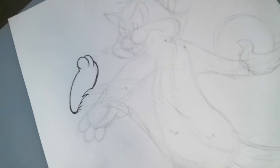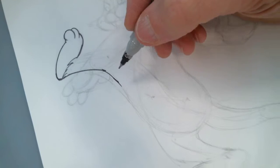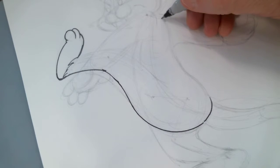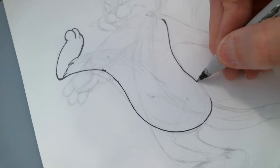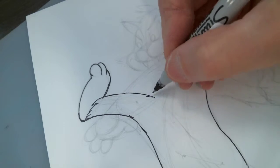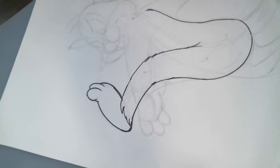And then the overlap, for example, of this leg coming down and around. So I'm just going to make this, you can keep it one solid line. Matches it, comes all the way to the back. Build that up. So it's a big swooping line, same with this part. That gives you some. So I'll do the hand first, and I'll go back into the face.